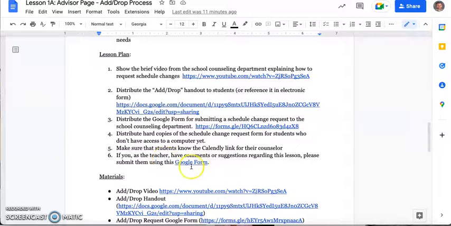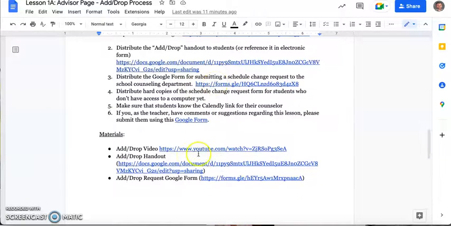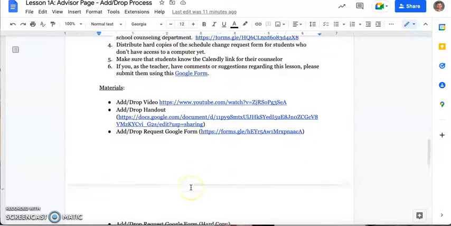As the teacher, you can click on that and you'll get a Google form, and you can send your comments. The nice thing about that is it houses all the comments for that lesson in one place, and it'll archive them so that we can go back and make improvements in the future. There is a feedback link for a Google form for students, basically for exactly the same thing. So if you get lost in it, I put the links down here again as well.